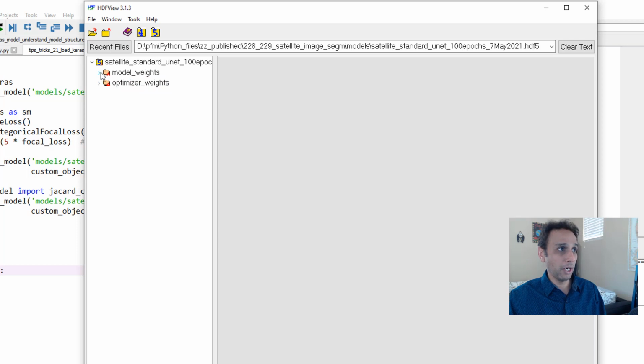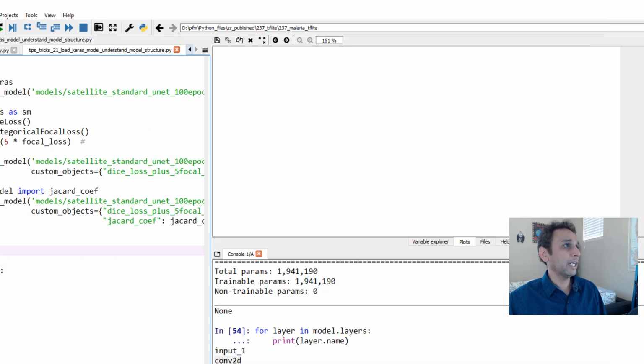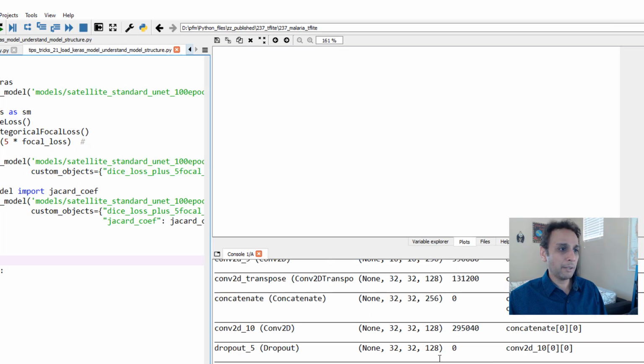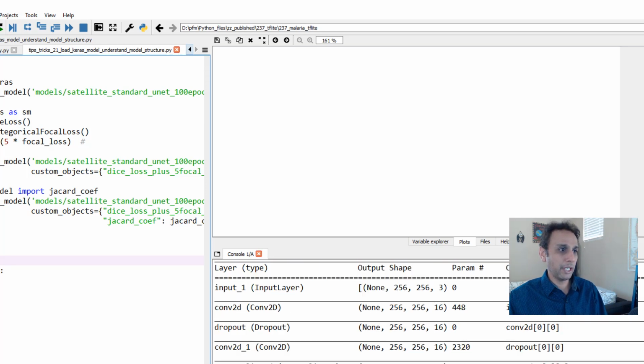Now let's look at model underscore weights. And you can import all of these weights when you're doing transfer learning, or part of these weights and so on. It arranges these not based on the structure of your model. Let's go ahead and print the model summary. For example, it doesn't put input first, then conv and then dropout and then conv, max pooling.